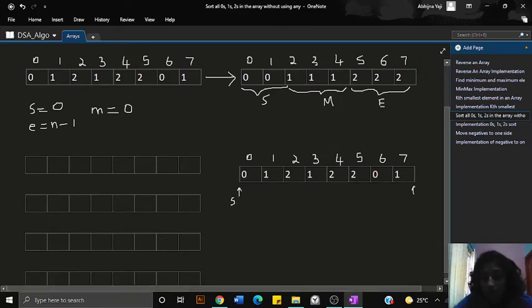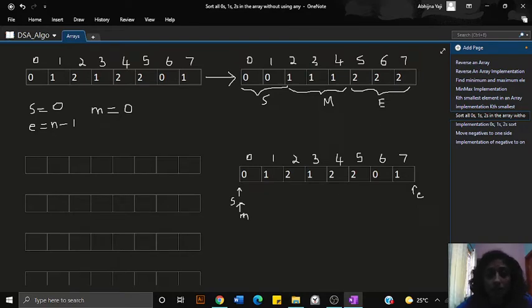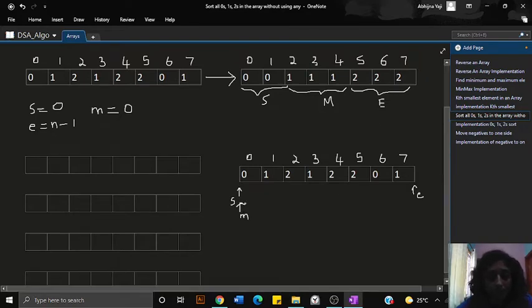So I'm just making these pointers here. You have the start pointer, this is the end pointer, and here I have the middle pointer. My main objective is to sort from M to E, till this pointer comes to the mid. You can rather say that it's traversing through the entire array and helping you find the correct position for the zeros, ones and twos. Remember that. Now we have the start as well as the midpoint at the first element, and it's pointing to 0.